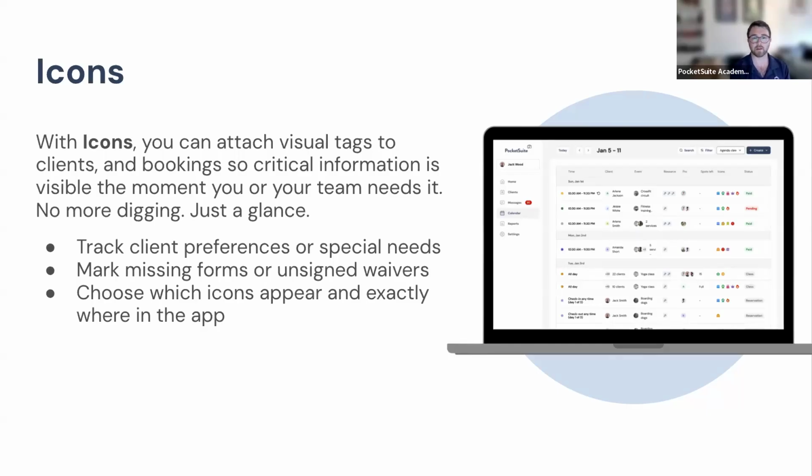So a record can be anything from your client or sub account, whether that's a pet or a child, or directly onto a booking, a package, so on and so forth. And it lets you understand that critical information about that booking or about that client right when you need it without having to drill in.